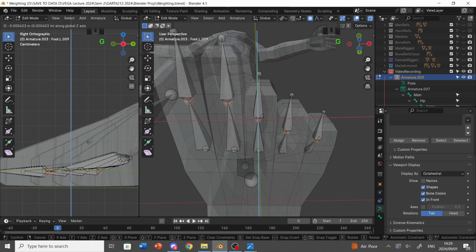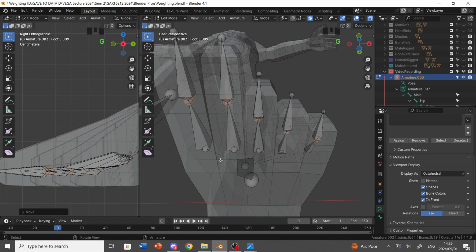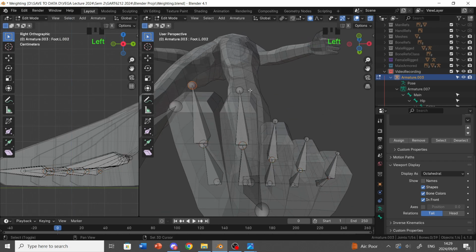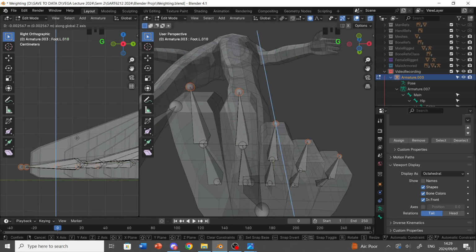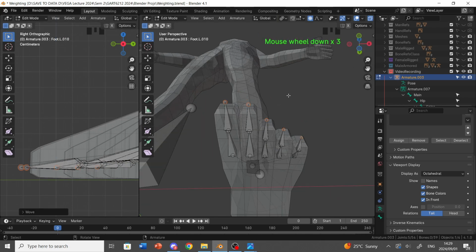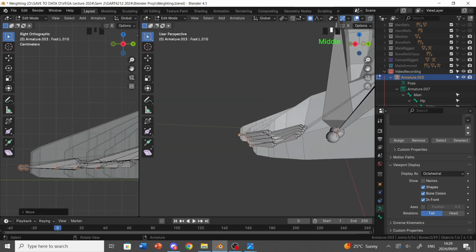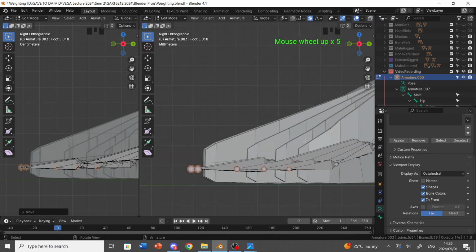We're just going to press G, move them down slightly. And then this nub, this nub, this nub, this nub, and this nub. I'm going to press G and move those down a little bit. There. So now from a side view, they're all bending downward.